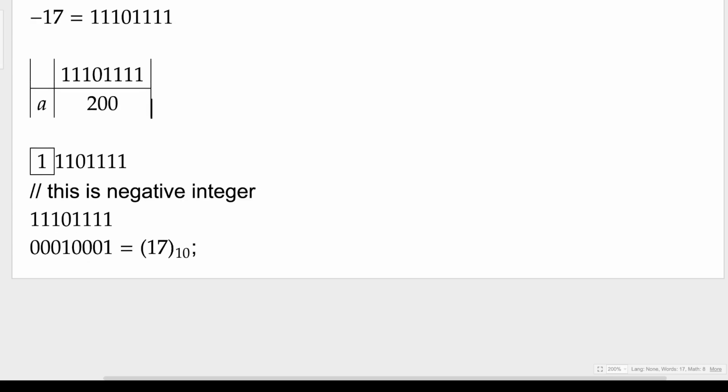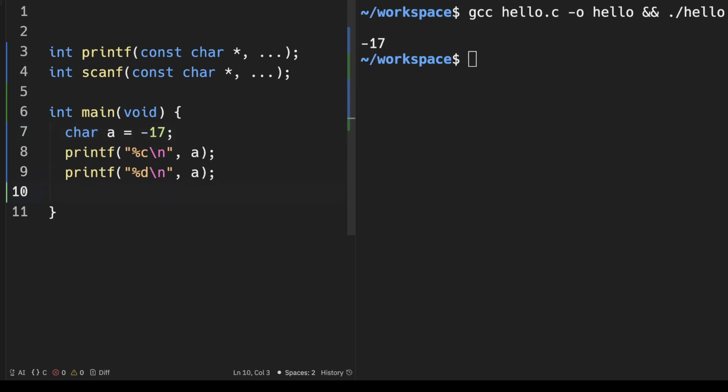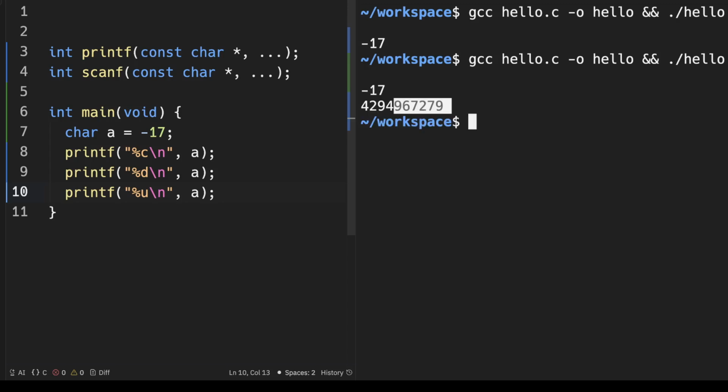Now in order to decode the number, just write the number as it is and again apply the reverse procedure. That means on the given number, by observing the MSB, we'll understand it is a negative number, and again apply 2's complement form to get the value. So this is how your negative number is stored. And for 0, let's say if I'm writing here, let's say as 0, so for minus 17, if I compile and execute, you can observe minus 17. This very same number, if I print it using the unsigned form, compile and execute, you can observe this is a large integer coming, because there are a lot of bits that have converted to ones.